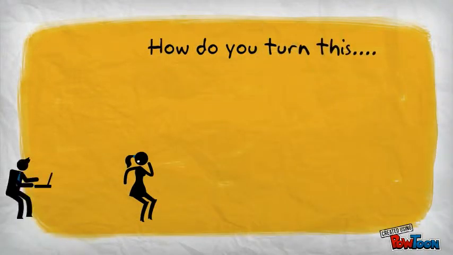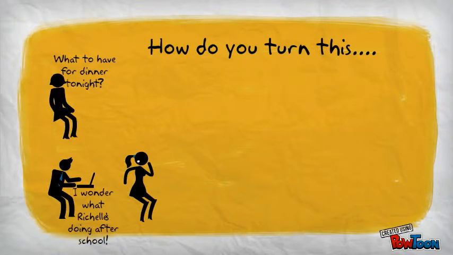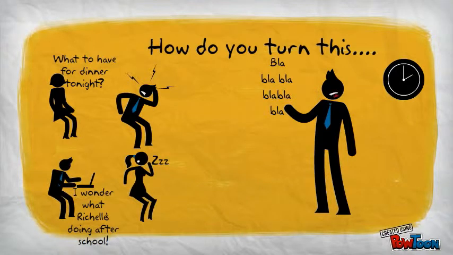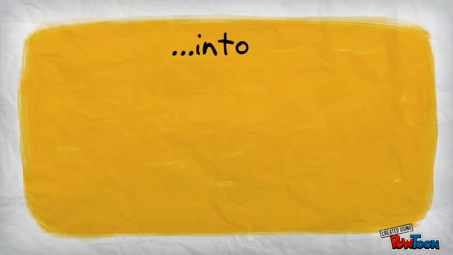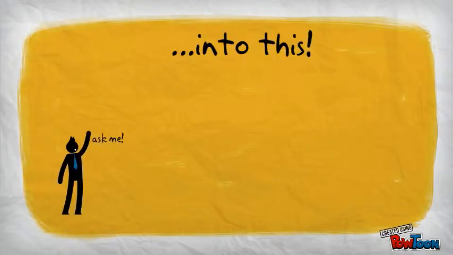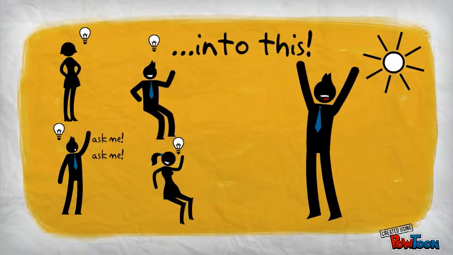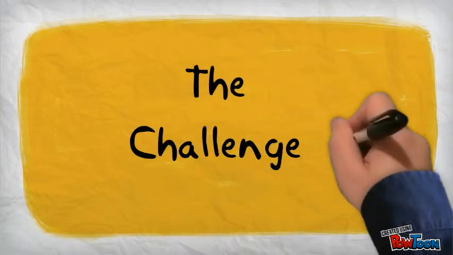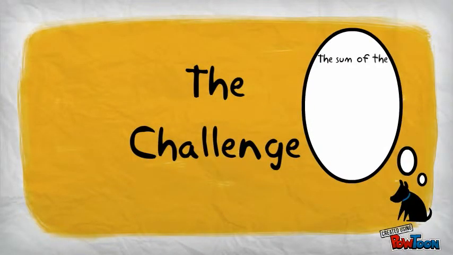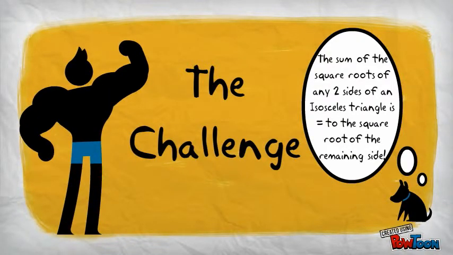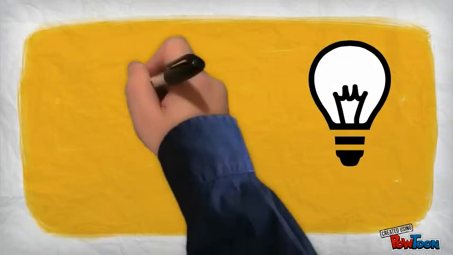Question: how do you turn this, a classroom full of individuals, all into their own thoughts, totally disengaged from what the teacher is talking about, into this, a community of individuals actively participating in the classroom activities? The challenge is how to engage students in their own learning, how to provide lessons that are meaningful, that motivate, challenge, and are fun. Sound impossible? Fear not, there is a solution.